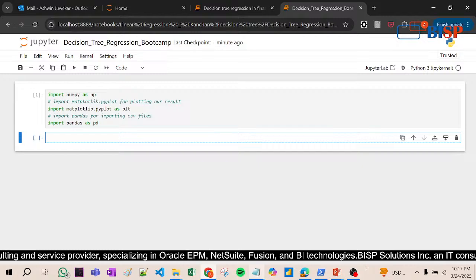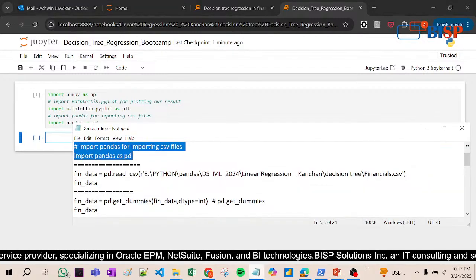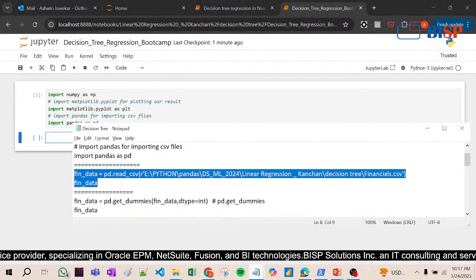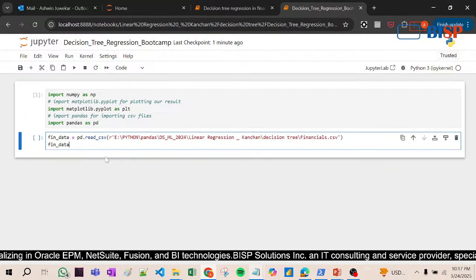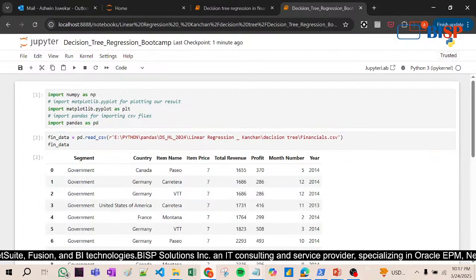Now see what I have done here. I already have a CSV file, and we are just importing that CSV file, which is called the data set.